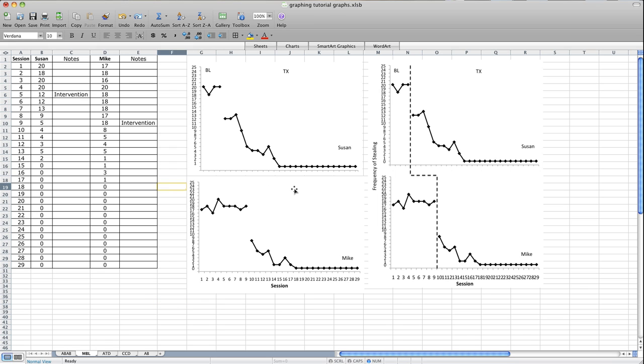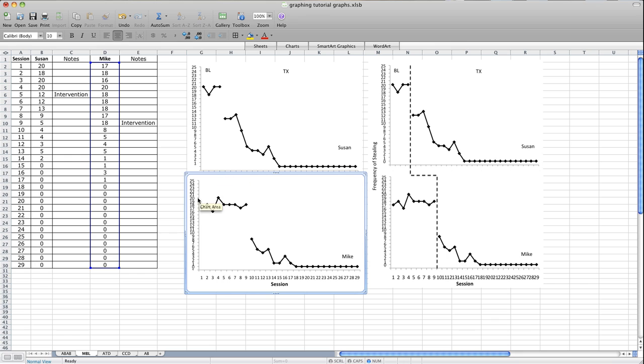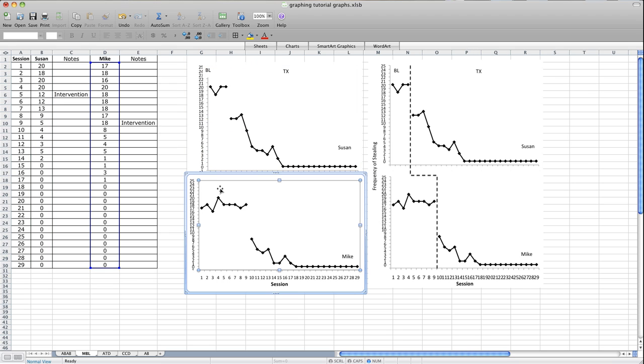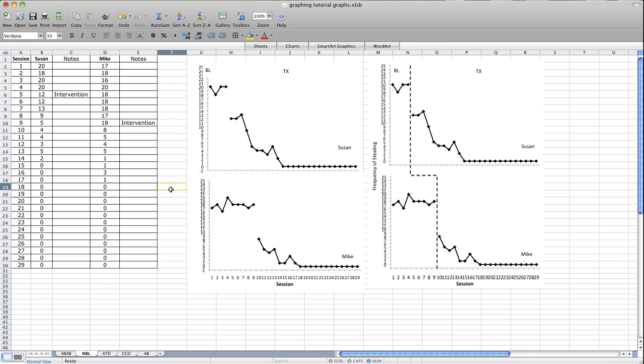Alright, the next thing I'm going to do is to add in the y-axis label. So first I'm just going to move Mike's graph a little bit up so that the line in between them is no longer showing. Okay, now I'm going to adjust the plot area on each graph so that way I can fit in a y-axis label right over here on the left. We'll do that by clicking on the graph and then moving the plot area inward. We're going to do the same thing for Mike's graph so that way it's right below Susan's graph. And again, if the object covering the -1 does not move with the graph, you might have to move it again.